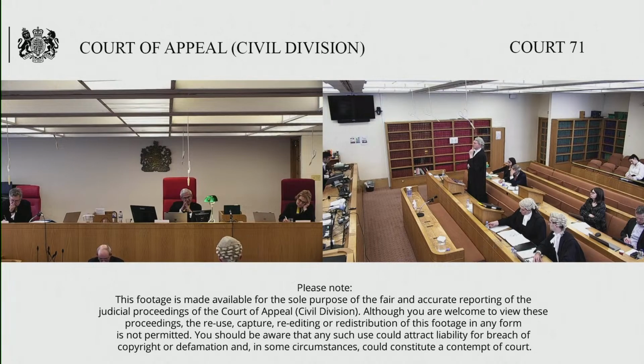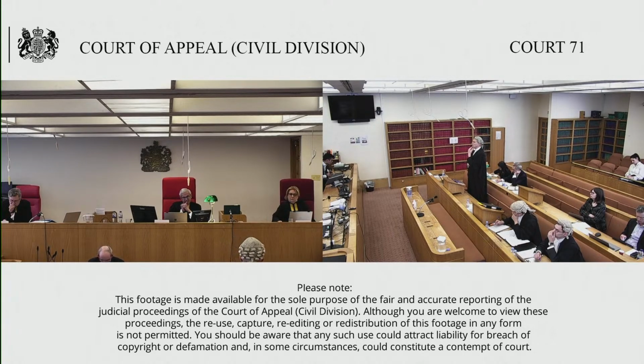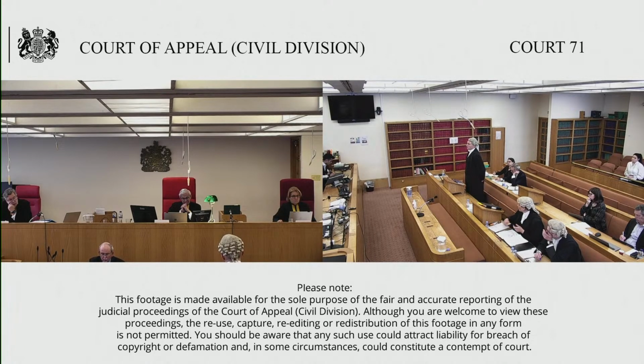Just before you go there, aren't you assuming the outcome in making that previous submission? Aren't you really assuming that the meaning of 6.33.3 as amended is what you want it to mean? Because you say, well, it would obviously have covered Brussels and Lugano on its proper construction. And then when they came to legislate specifically for Brussels, they did that when there was no real need to do it. I would say out of an abundance of caution in order to ensure alignment with Article 67 of the Withdrawal Treaty, is how I would put it.